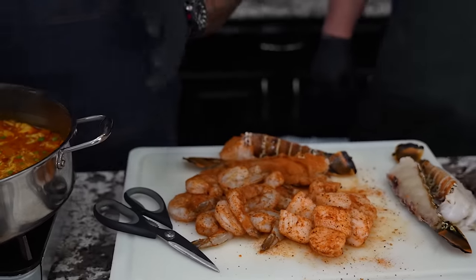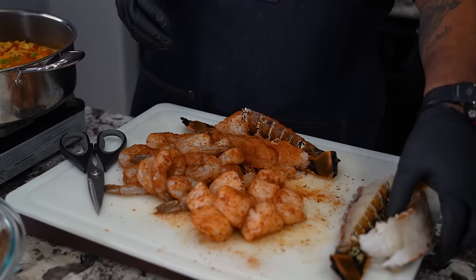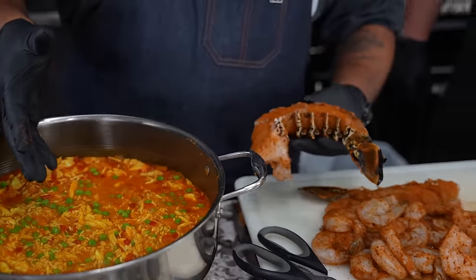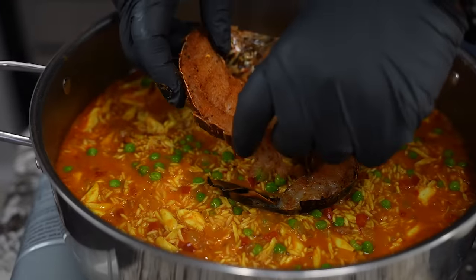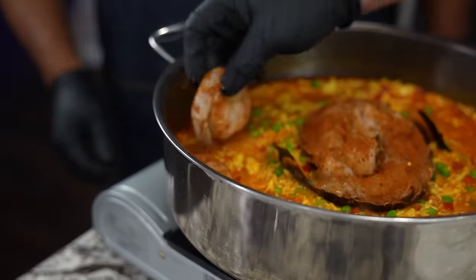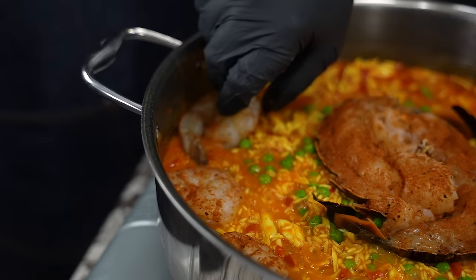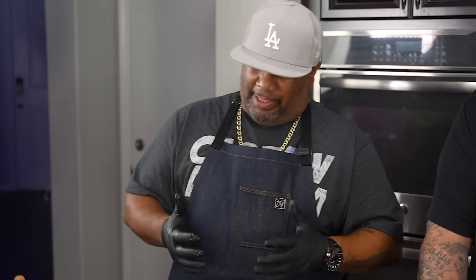Now this part right here is really up to you. I've got a big paella pan but it requires several different burners. This pan is not as big, so this is where we want to get in and decorate. We're going to do something like yin and yang — arranging the seafood in here. Let's go ahead and get these shrimps in, pressing them down, going uniformly all the way around facing the same way. Once you've got everything arranged the way you want it, with all the liquid on the side, just let it continue to cook all of your seafood. I'd suggest hitting it with a thermometer to make sure your lobster, scallops, and shrimp are at least 145°F. With that being said, we're going to get out of the way and let it cook.